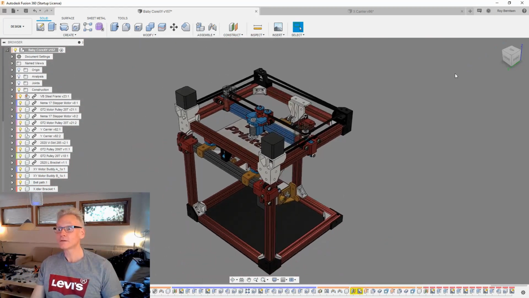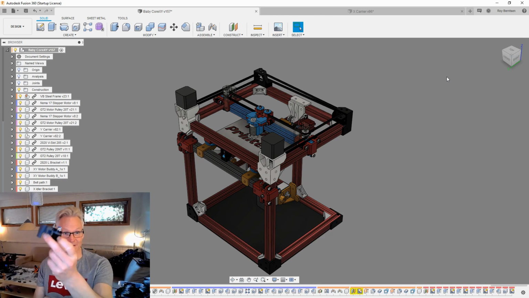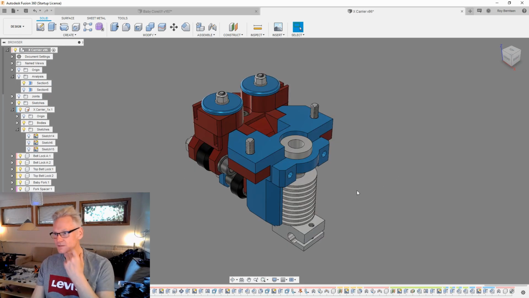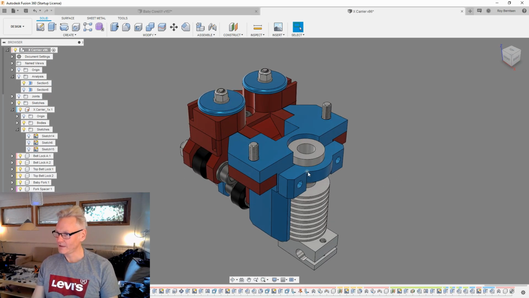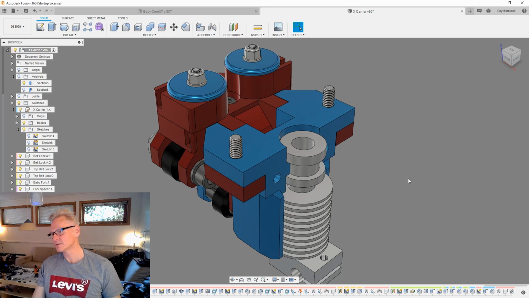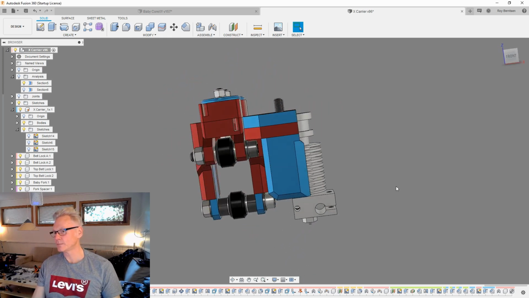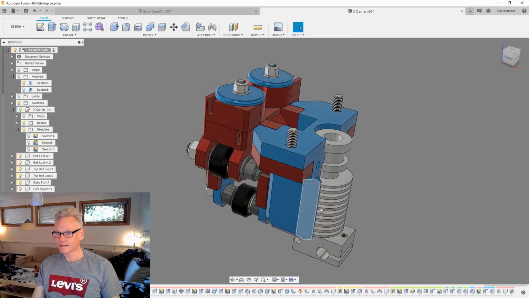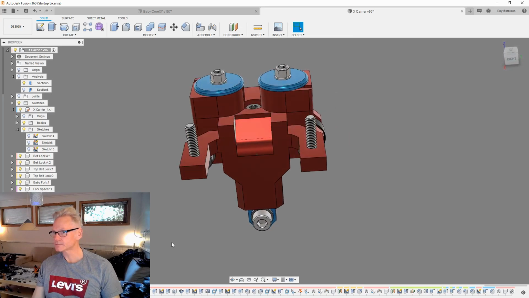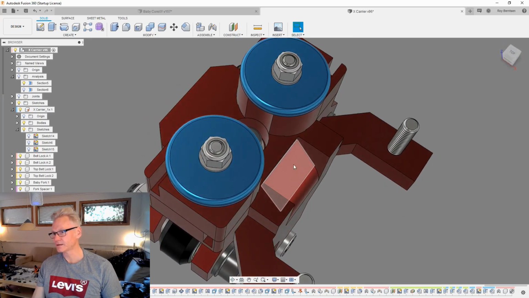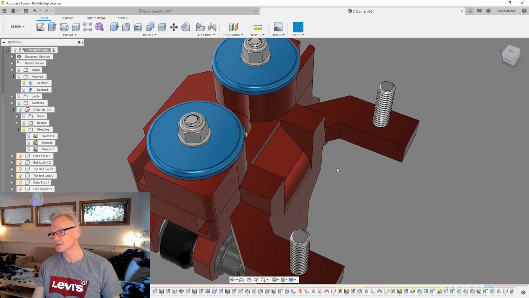Let's have a look at the X carrier, which has been a big bottleneck. So I have it here. I'm going to show you that later. This is what I have going on. And we have the clamp, of course. Let's just hide the clamp for now, so it's easier to concentrate on the important parts. We have the X carrier, which looks like this. We have this fan shroud, or what I should call it. This kind of fan, it's a blower.